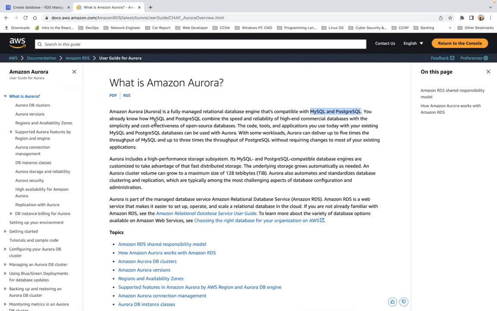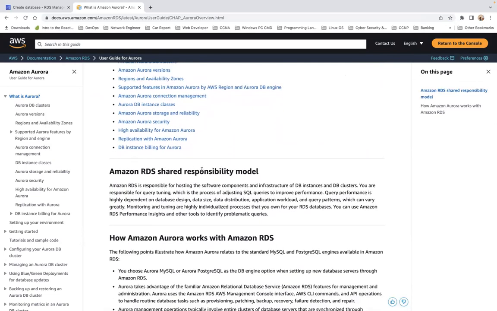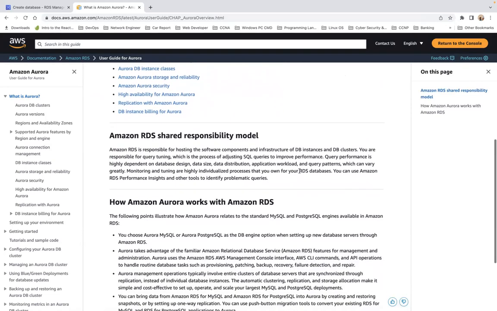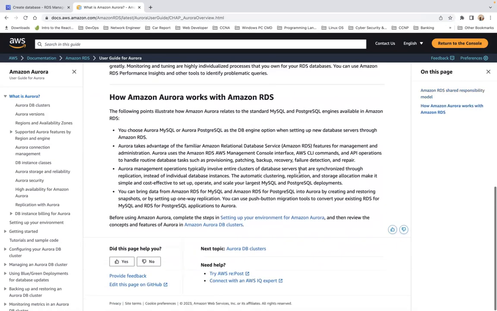It combines the speed and reliability of high-end commercial databases with the simplicity and cost-effectiveness of open source databases. So that's the definition.